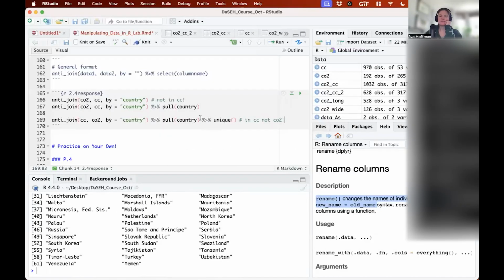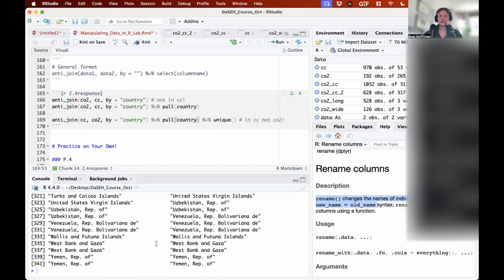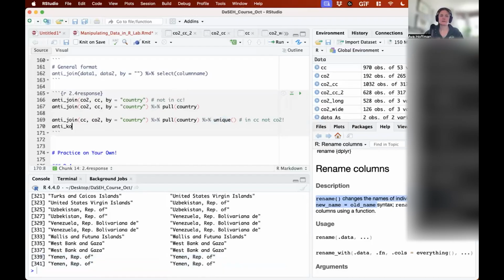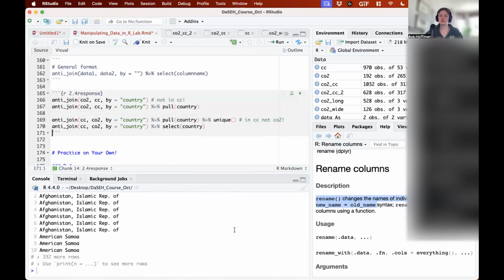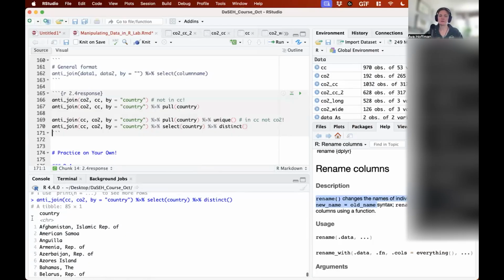Yeah, so unique is going to pull out. If we've got a vector, so this is a vector here, right? We use pull to kind of extract a column into a vector. Looks a little like that, but I have repeat values. And so unique is just going to pull out the distinct values. If I had something like this and select country, so here I have a tibble still. I could do distinct on that one and get something really similar.